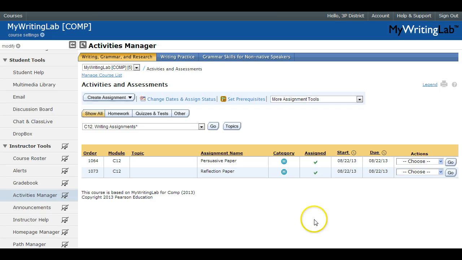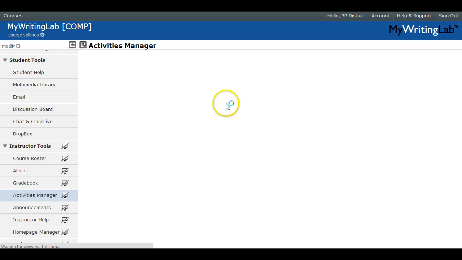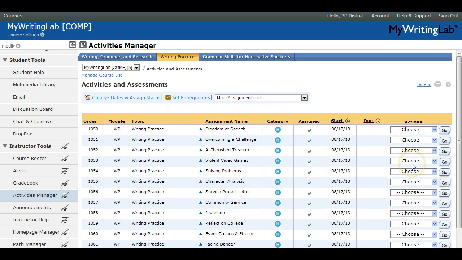So if you'll recall from when we first began today, we talked about what the student first sees when they go to the course homepage, and you might have noticed that it said persuasive paper. So now your reflection paper is going to show up, and you can choose that due date, and you can also make other adjustments. You can unassign, you can delete. So there's a lot of different preferences that we give you within the lab. And then of course you have your writing practice prompts that you can assign as well. So those are those auto-graded writing assignments that actually go right to the gradebook.